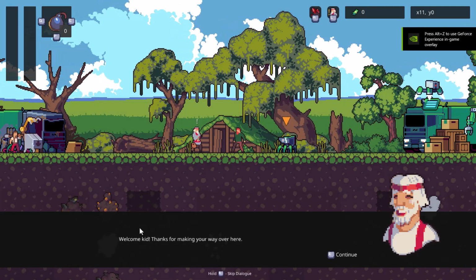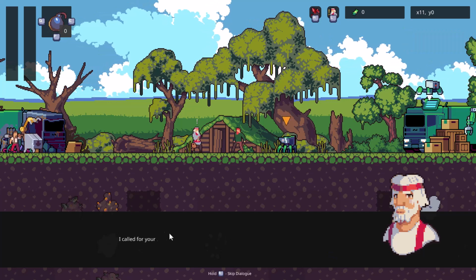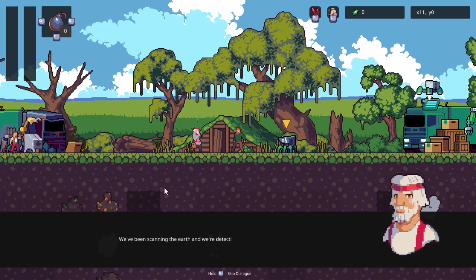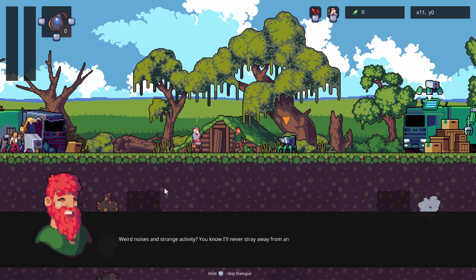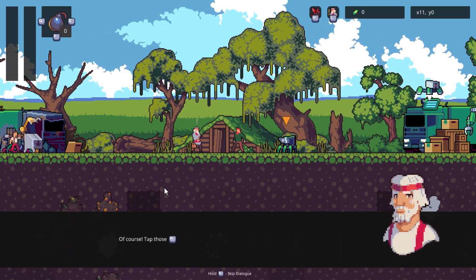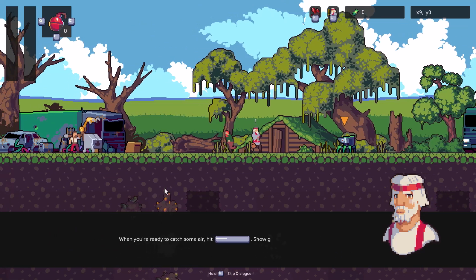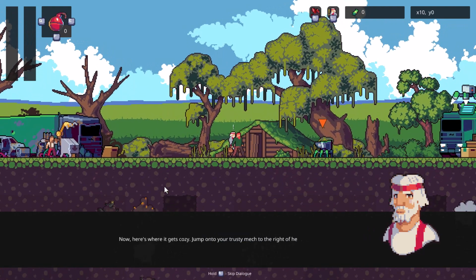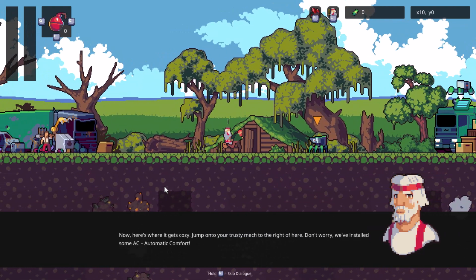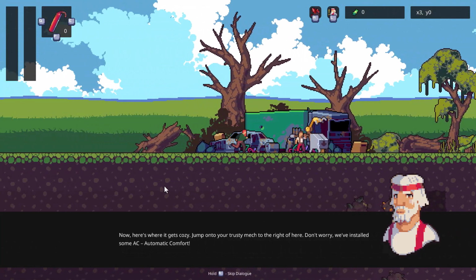Excuse the little overlay. I don't record with the NVIDIA thing, but we're going to go ahead and get set up here. We have weird noises coming from underground, and we have to figure out exactly what's causing that and what's going on with all of that stuff. So we can move around, cool. We can hit spacebar to jump, cool. So we got all of that. And what do we gotta get?